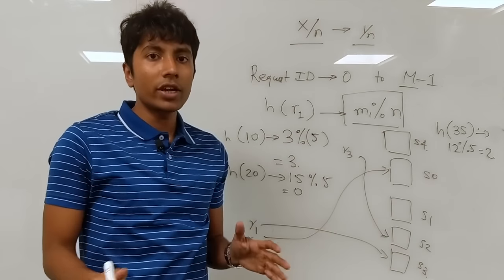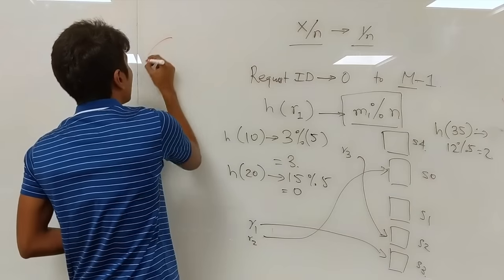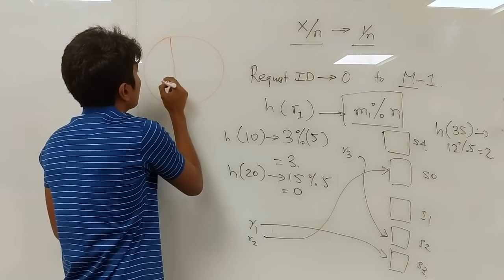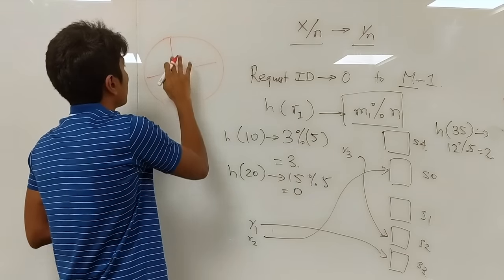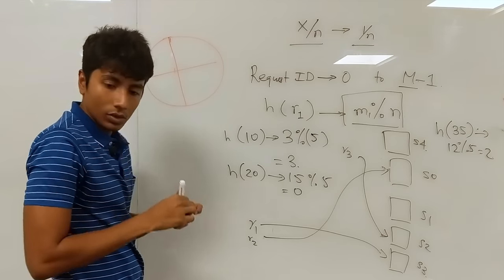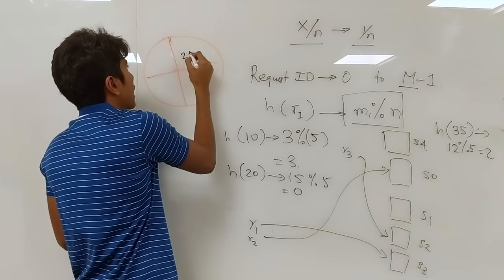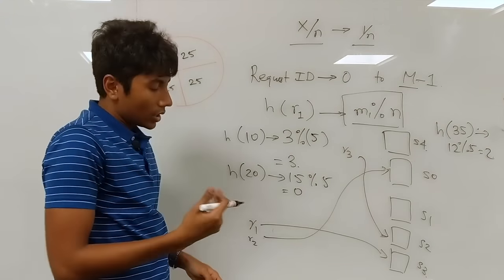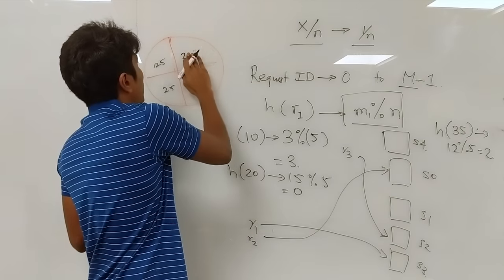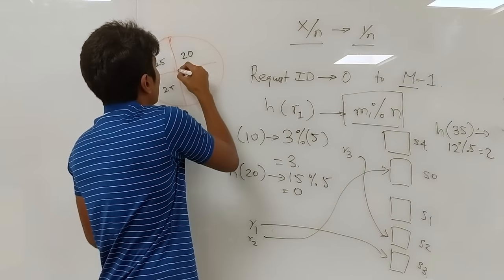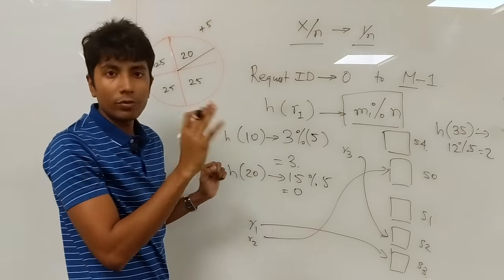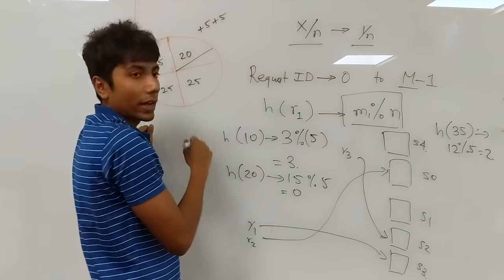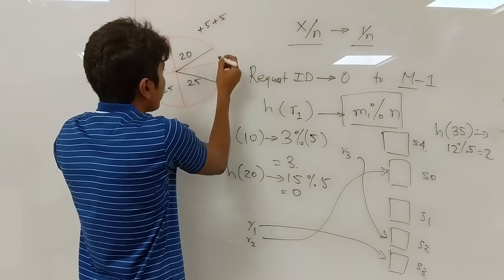And this is very clearly illustrated in a pie diagram. This is your pie. Initially you had four servers. So the pie was 25% for every person, right? So this is having 25, 25, 25, 25. So they have 25 numbers assigned to them. Now when the fifth server came in, this had to lose five of its buckets. So there was a change of five buckets.